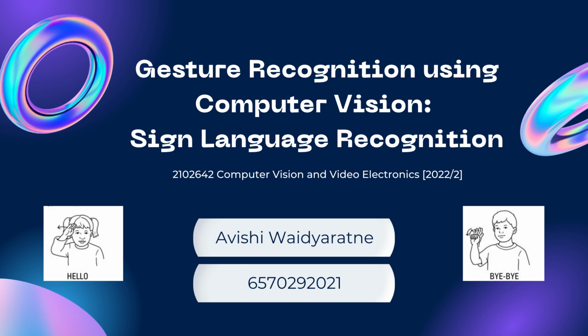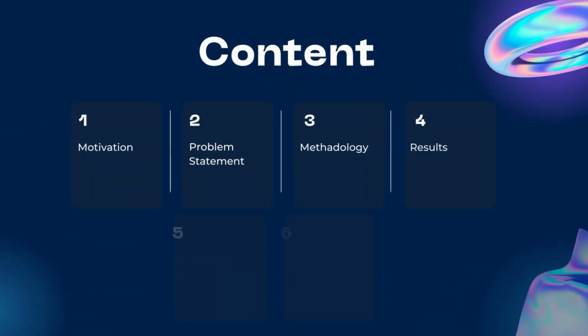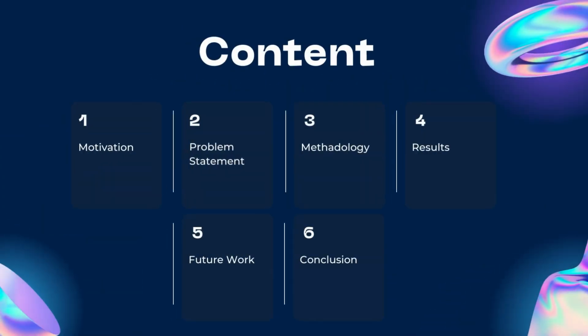I am going to present to you gesture recognition using computer vision. This project mainly focuses on sign language recognition. We will go through the motivation of this project and the problem we are going to solve, and then we will talk about the method we are using and the results we obtained, and then we will talk about the future work, and finally we will go on to a conclusion about our project.